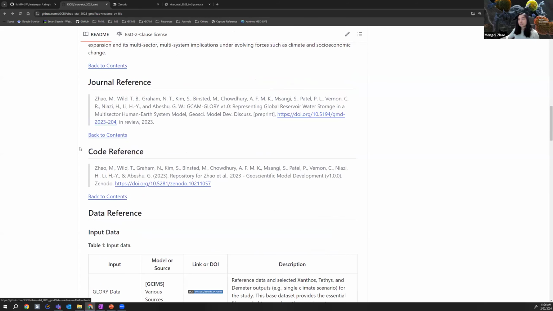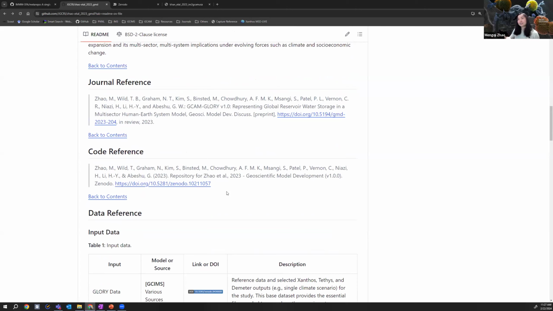Starting from the code reference, this is where you have to put in a little bit of work. The code reference is very similar to the journal reference, but it is for your entire Meta-Repository. To create a code reference, currently MSD Live cannot directly link to GitHub.